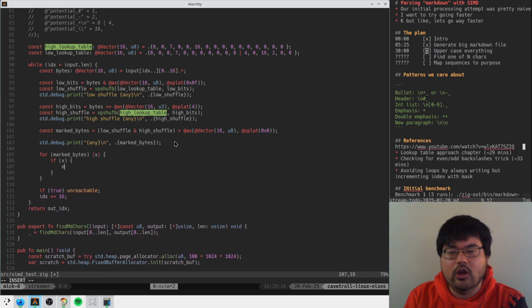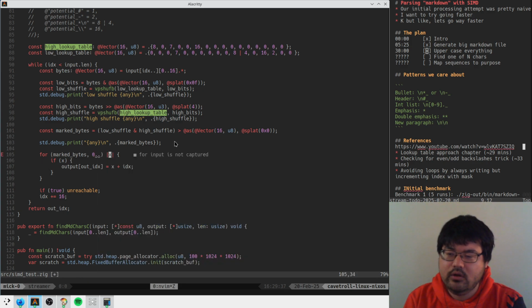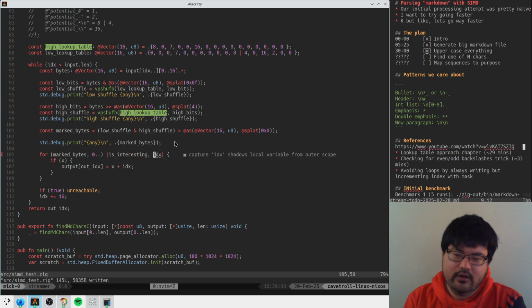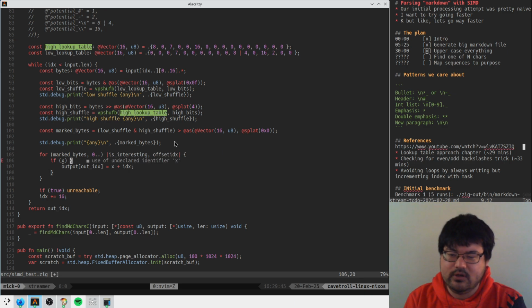I don't really know if this is reasonable, but so we'll say this is interesting. An index here, or offset, I guess we should say. Then we can use index plus offset.